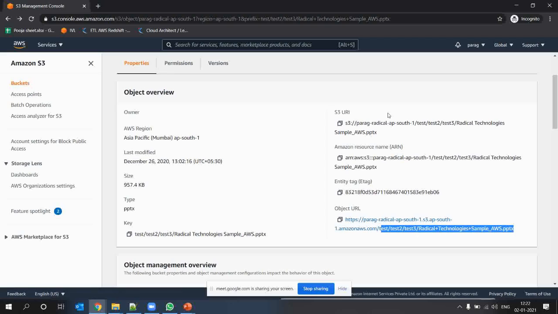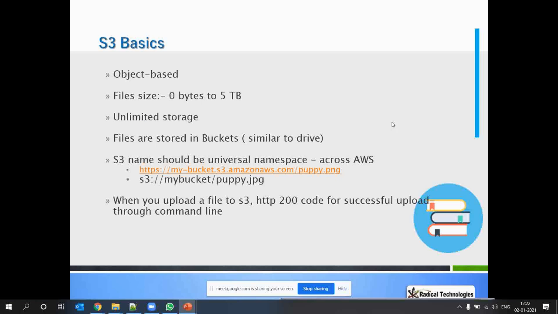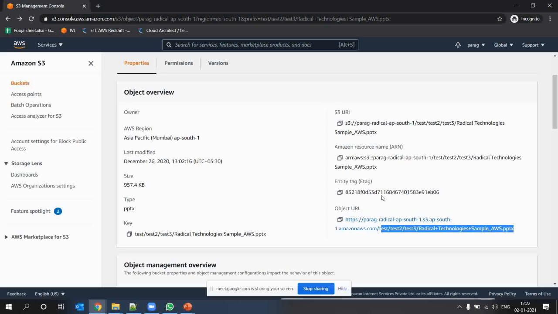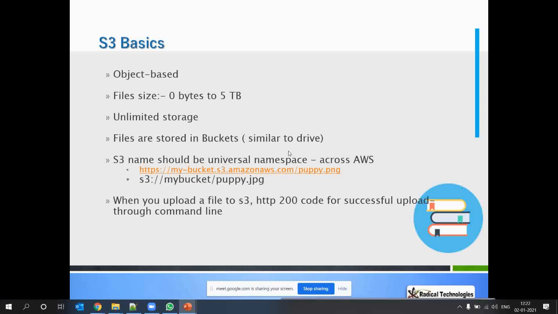So sometimes somebody can ask you, or even in the exam, do remember the format of your URL. In some company or in multiple-choice questions, they can ask you, please select the perfect URL for your web browser. What is the S3 URL? So this might be your exam question. What is the perfect URL format?